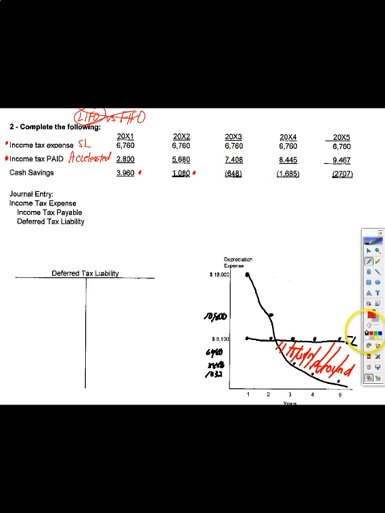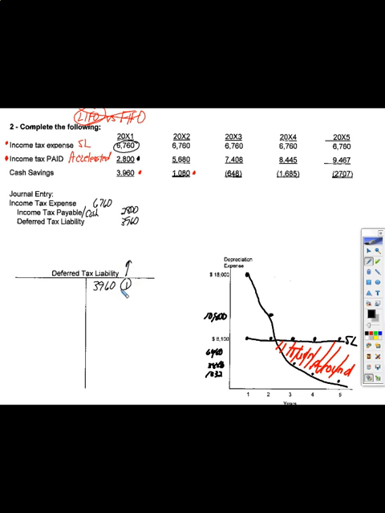Okay, so if the accountant has this amount for the expense, and this is the cash payment, or the payable, how do we record these? Here's our income tax entry. Here's our expense, year one, $6,760. Here's how much cash we paid, or put in the payable, and within a few weeks we'll pay that out. So income tax payable or the cash account. And then we're going to plug the difference, that $39.60, to a new liability account, deferred tax liability. Let's post that $39.60 there.